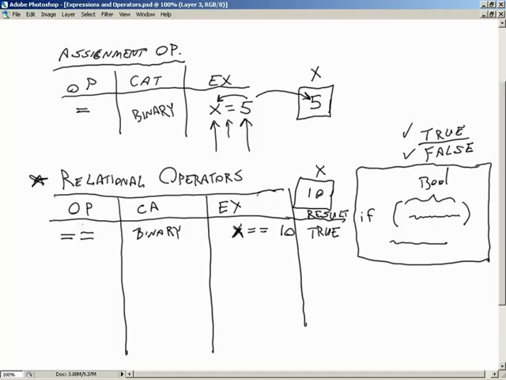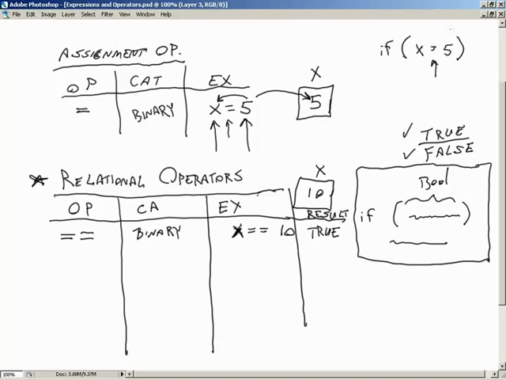Why? Because a lot of people like to get in there and say, if X equals 5, we have a problem right here, don't we, Logan? Right. Well, that's a mathematical assignment in that case, since we're dealing with integers with X and 5. Yeah, we're using an assignment operator. And the problem is, as well as storing 5 in X, that's also going to return the integer 5. Right. And you can't perform an if check on an integer. You have to do an if check on a Boolean.